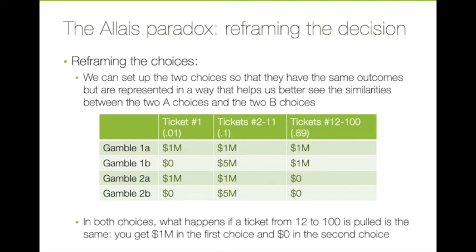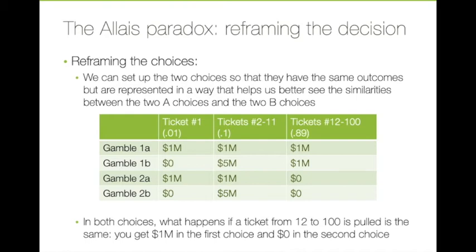So the following decision matrix offers our alternative way of representing these four gambles. The original Allais paradox was stated in terms of percentage chances, kind of abstract numbers. Well, now we're going to represent those chances concretely. So the chances don't change, but we're going to represent them in terms of proportions of 100 tickets. So basically a 1% chance is one ticket out of a set of 100.